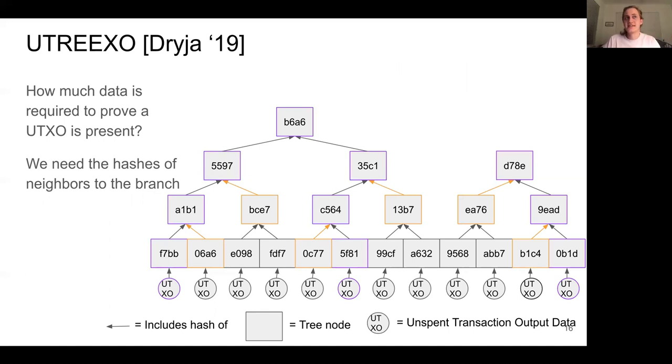Besides the size of the accumulator itself, what other critical factor in accumulator scheme is important? What is the proof size required to prove a set of transactions is present? Let's say that we're trying to prove the three purple leaves. The answer is that we need the siblings of the nodes in the branches for these leaves. So in this diagram, we need the hashes outlined in orange. Using these, we can recompute the hashes of everything in those purple branches. And therefore, we would have valid Merkle proofs for everything that we wanted to provide a proof for.